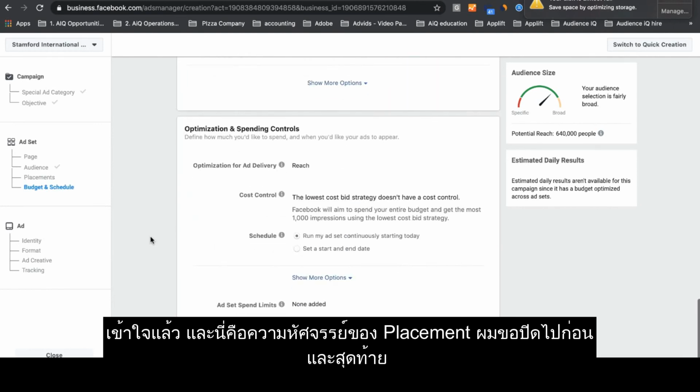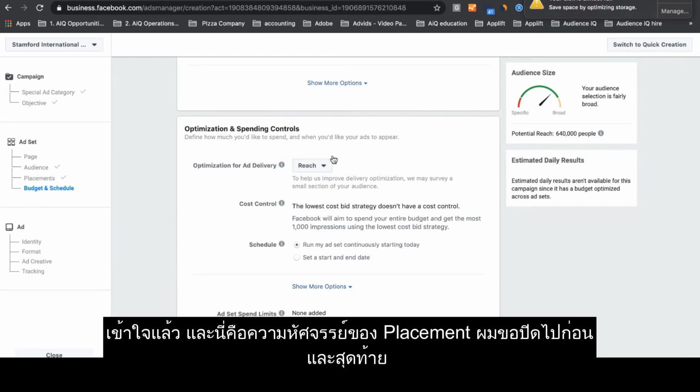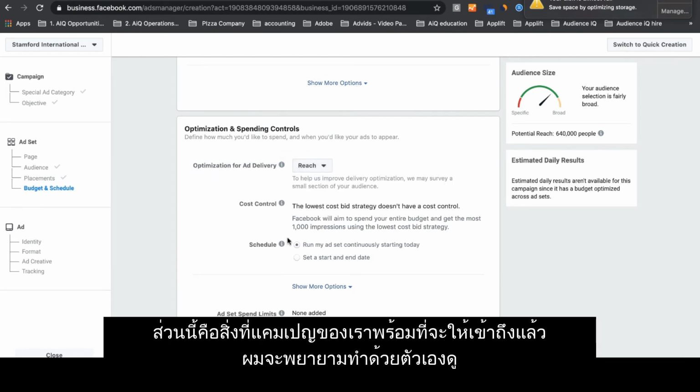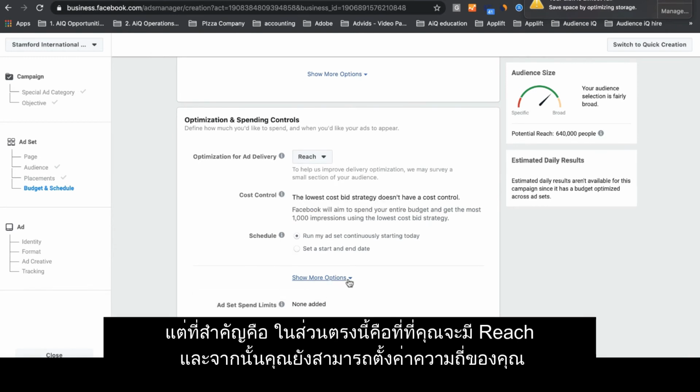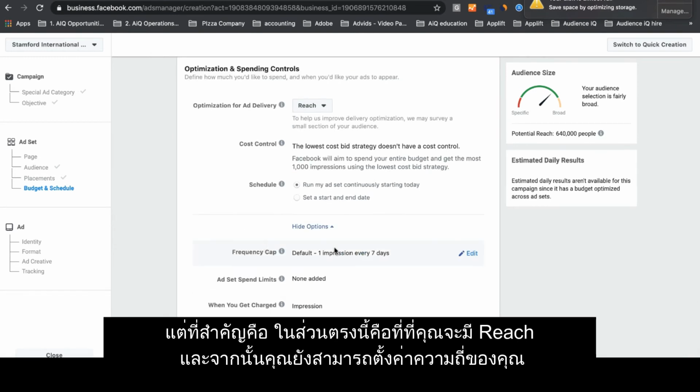And then the last section, this is what our campaign was set up for, reach. This is where you can have a reach, and you can also set your frequency, right? So does this happen here? Yeah, this is where you can set frequency caps.